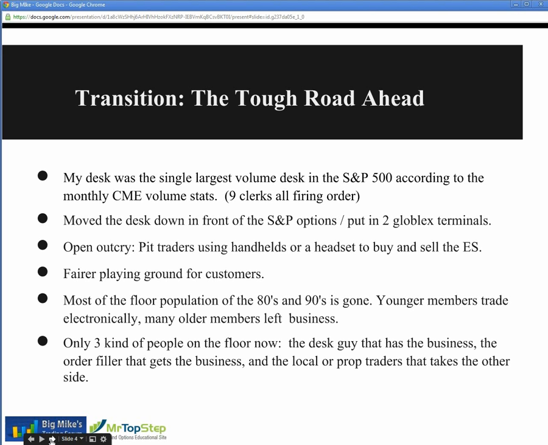In fact, the funny thing was that when the CME bought the board of trade, we moved over to the floor. The S&P was the first contract on the floor, and there were guys in all the interest rate pits wearing buttons saying say no to the CME. Well, that didn't fly because the compliance department went down there and told them that for every day that they wore that button, it would be $1,000 a day. So those buttons went away right away.